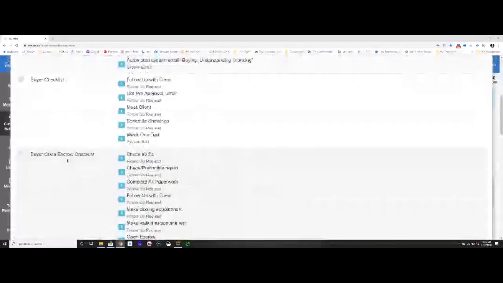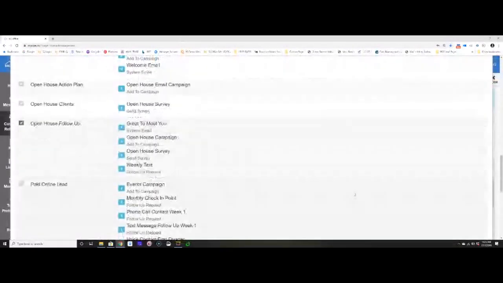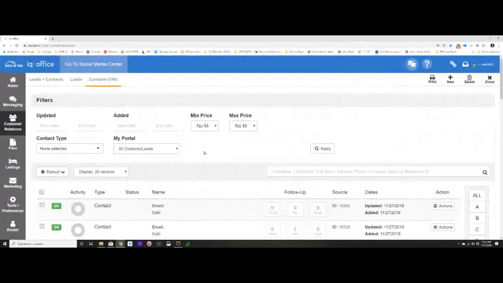I can go in then, I can see, here's my open house follow-up action plan, and I can click save. That's how you can manually add someone to an action plan. You can choose a default action plan for all new leads that come in, but you can only choose one default action plan.